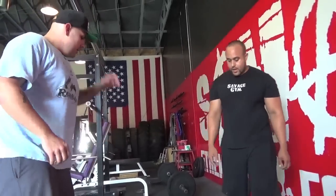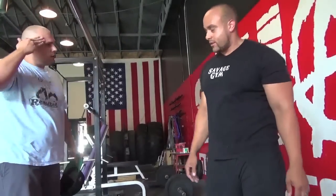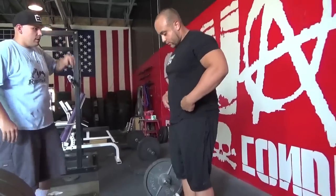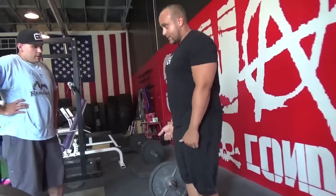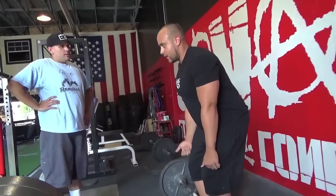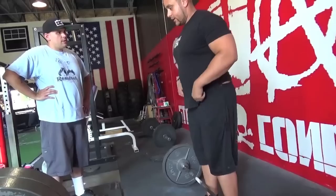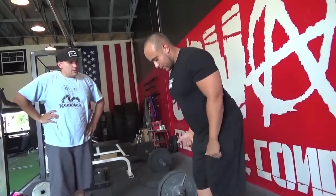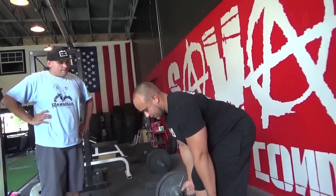So let's go same thing again. We'll go another set of 5. This time what I want you to do, because you are starting to get some improvement in how you're tracking the hips, is instead of thinking of lowering the bar down and sticking your butt back, literally just keep pushing the butt back and let the band take your hips backwards. Once you get to the knees, sink straight down.